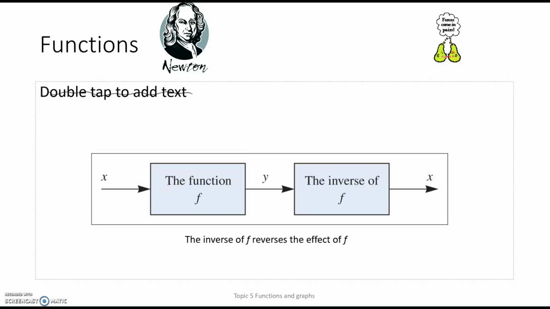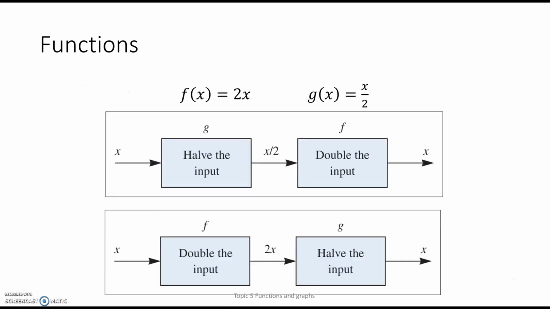Newton says that for every action there is an equal and opposite reaction, and the same is true in maths. For everything you do in maths, there's an inverse operation that undoes what you've done. So, for example, multiply is undone by dividing, addition is undone by subtraction, finding a root is undone by finding a power. So we have the same kind of idea here. If we perform a function and then use the inverse, then we should get back what we started from.